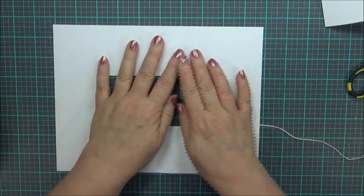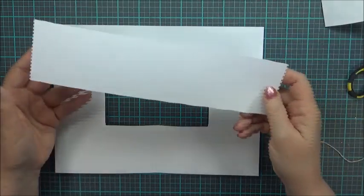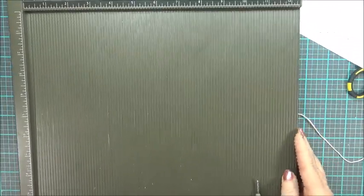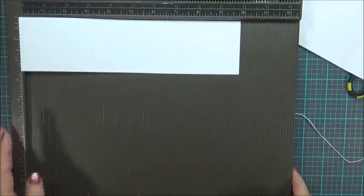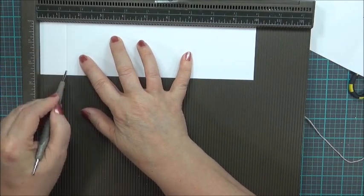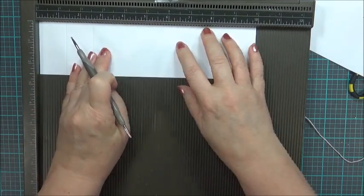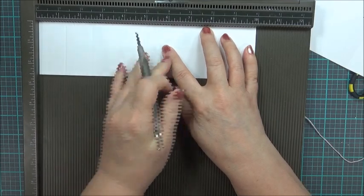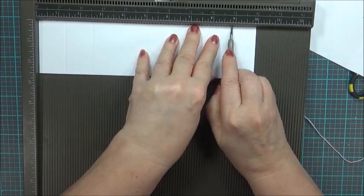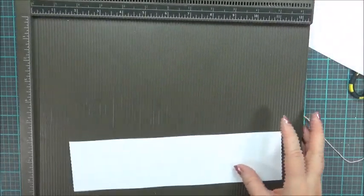Now to make this middle portion, I found it easier to start with a whole other strip of cardstock. And that cardstock is 2.5 inches by 10. Then we're going to do a little bit more scoring. Okay, so let's score at 1 1/4 and 2.5, and 5, 7.5, and 8 3/4. Okay, so that's the scoring that we need on the strip.